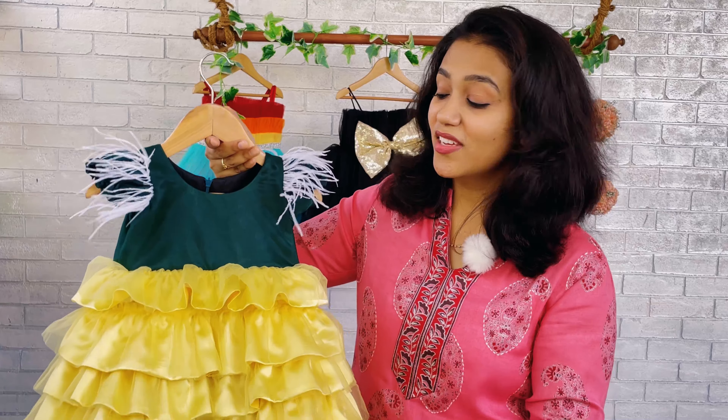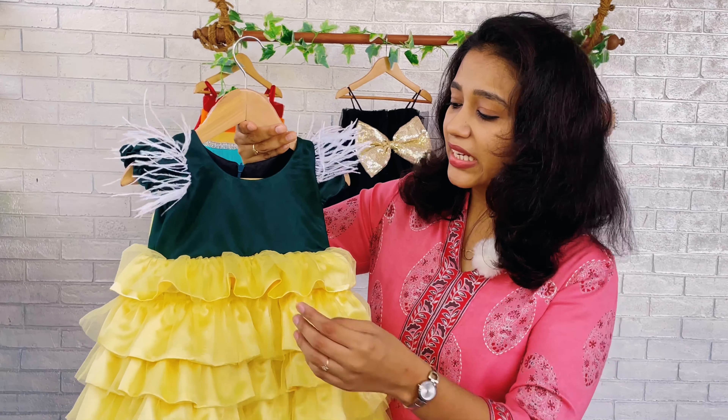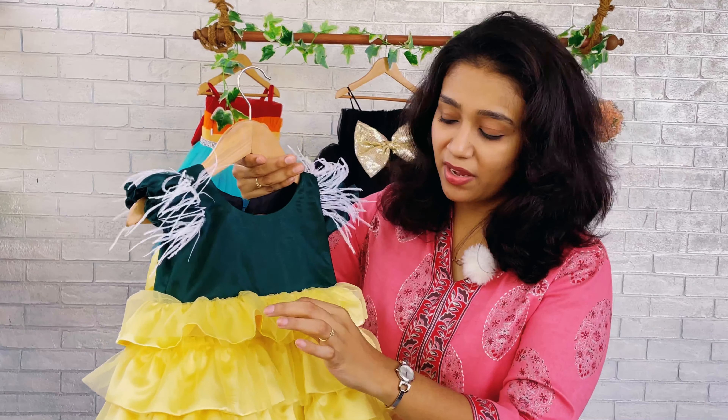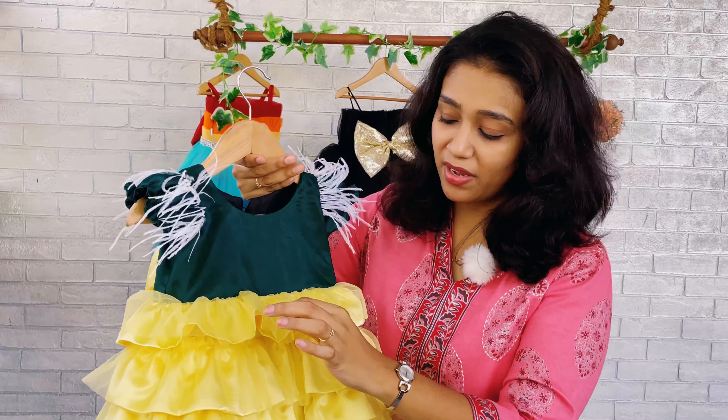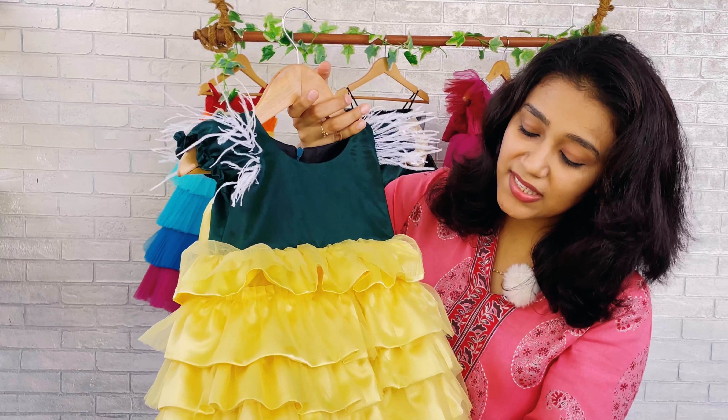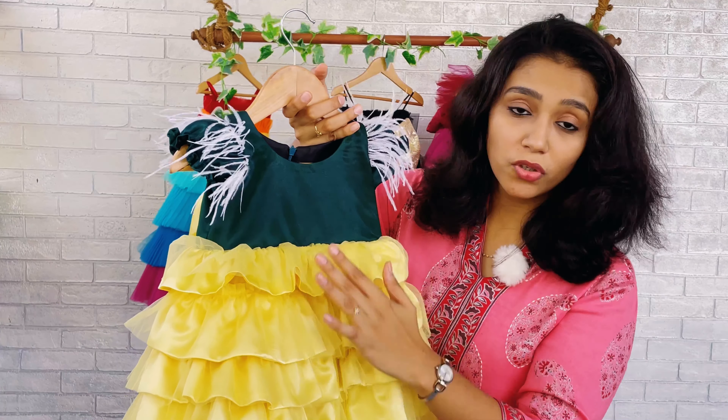Now when we move on to the cutting area, you could see a number of layers. Each layer has satin and net fabric — the outer layer is net fabric, and beneath the net fabric you can see a satin layer in the same color. These different layers are made the same way on both the front and back side.